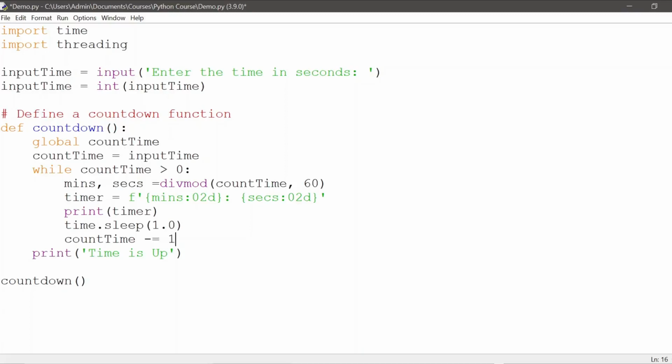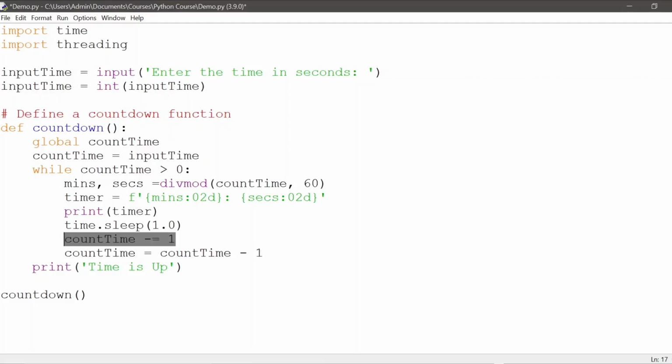Minus equals 1. This is the same as count time equals count time minus 1. That's the same thing, same expression, but you see this one is very short.